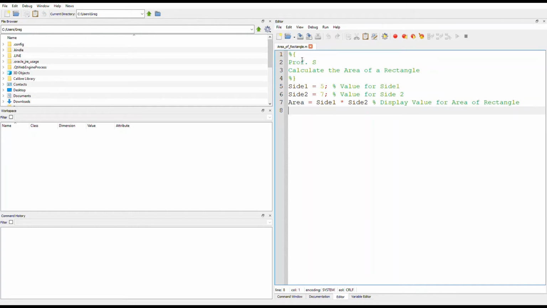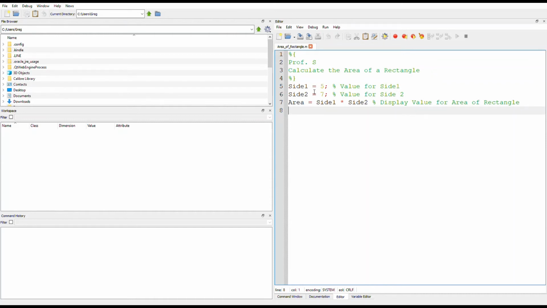What I expect for you to have in your M file is comments saying your name, what the program is doing, or some kind of name for the program. It's calculating the area of the rectangle. And then I expect comments for each of the commands so that you can match this back up to your flowchart.